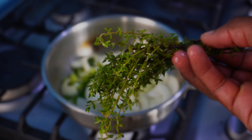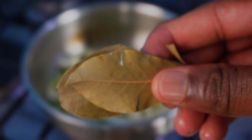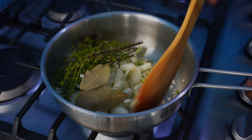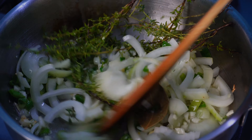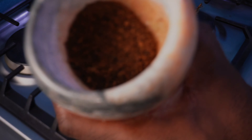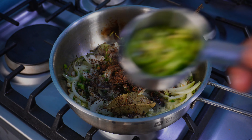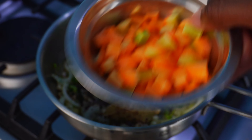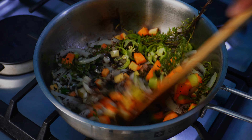The fat I'm using in the crust is margarine. Vegan butter was my first option but I couldn't get any. Not all margarines are created equal so choose a brand that works for you — this one has added vitamins and no trans fats. I get four two-ounce portions for a total of eight ounces. Typically I'd use all of this with one pound of flour, but I'm only going to use six ounces because the curry mixture will also be adding fat. I'll give these a medium dice. This margarine is a bit more forgiving than butter but it will still get soft, so chill it down if needed. These are nice and firm though.